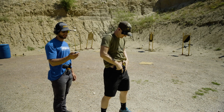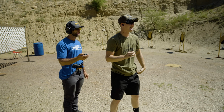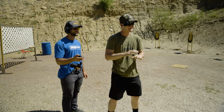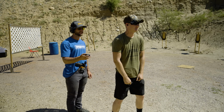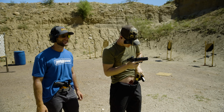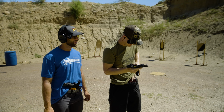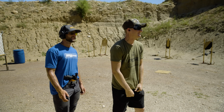Woo, 266. Little struggle bus on the first shot. This comp is so flat. I'm not used to shooting ported guns. Looks flat. I hope the camera gets it. Stand by. 203. Dude, that gun does not move at all for you. Oh man, this is fun. I like this. Stand by.